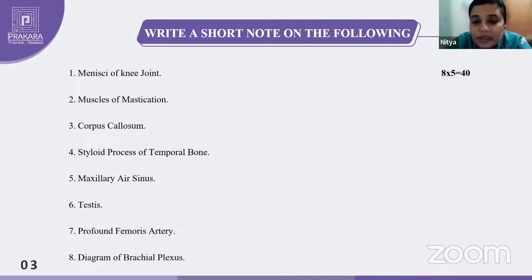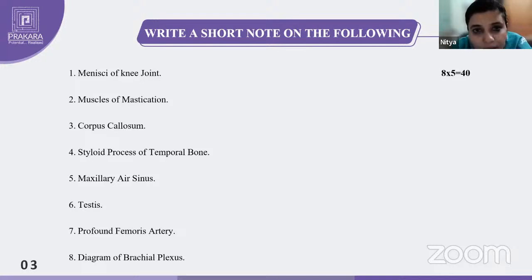Okay. Suppose muscles of mastication is asked and you have not prepared it, you don't remember, but at least something you'll know, right? For chewing, what are the muscles which are used? So muscles in this area are used generally, right? So whatever muscles you remember, like we have the masseter, medial and lateral pterygoid, at least the relevant names of the muscles you write in case you're not sure of the answer. Don't write something which is totally irrelevant, okay? If you're not at all sure, in that case, you have no option, then you leave it instead of writing irrelevant. But if you have a vague idea of any question, then make sure you attempt that question. Don't leave any question unattempted.